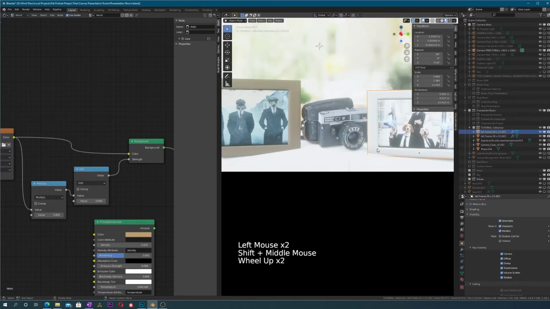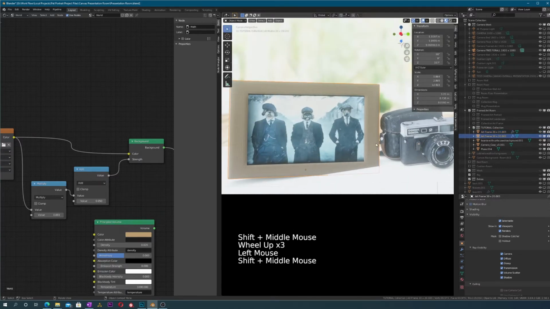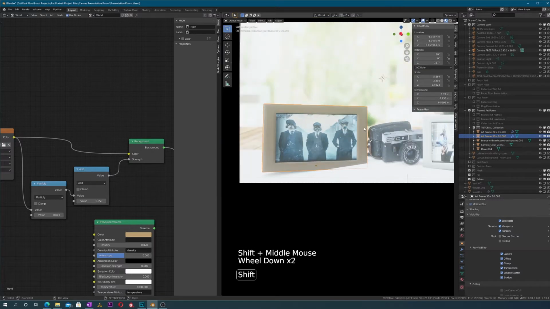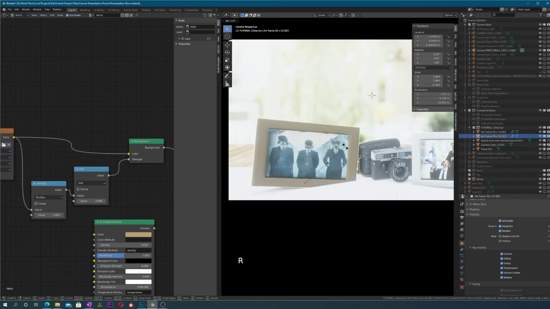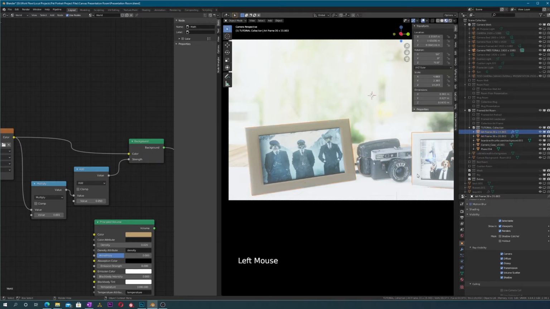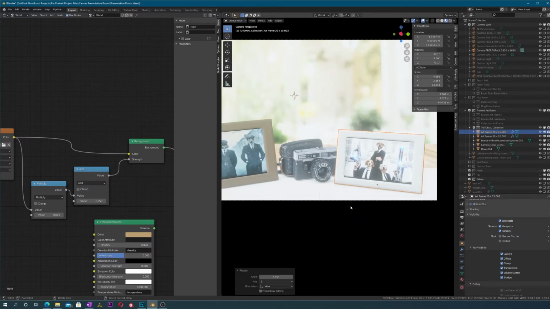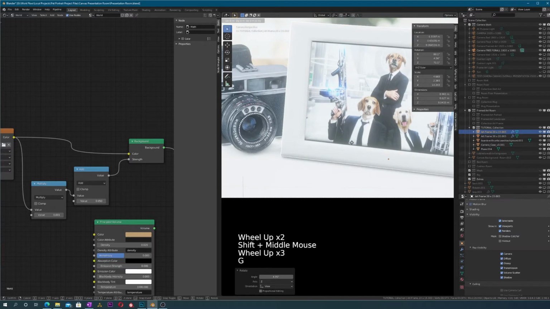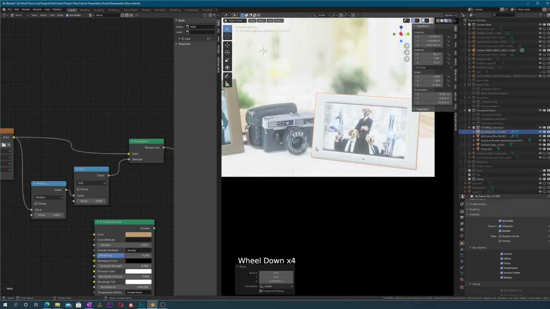But the problem that we're going to have now is that obviously they're not aligned properly anymore. So with this frame selected, in this camera view, if I press R and just go from right to left, I can position the frame like that. So maybe around that angle, and then I can select this other one as well and position it like that. You can see it's quite above the plane, so I'm just going to bring that down a bit more, somewhere around there.